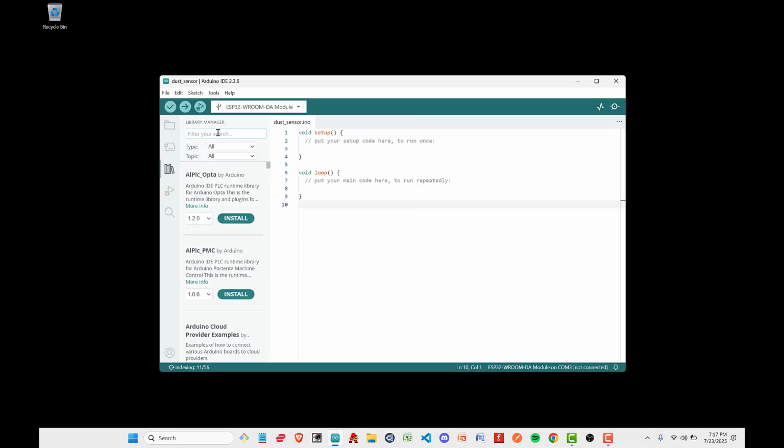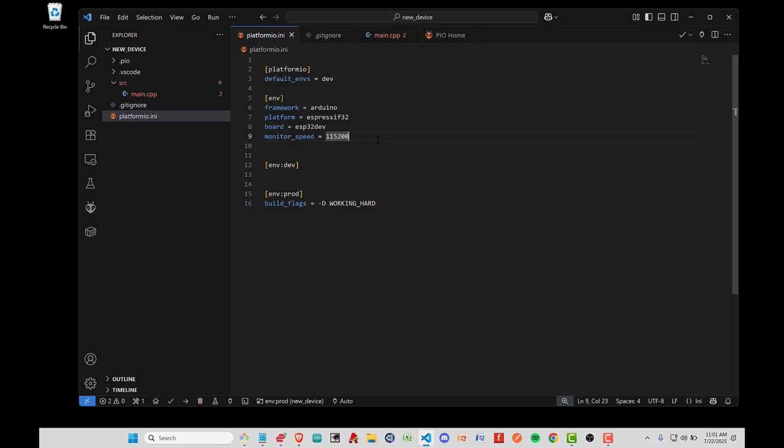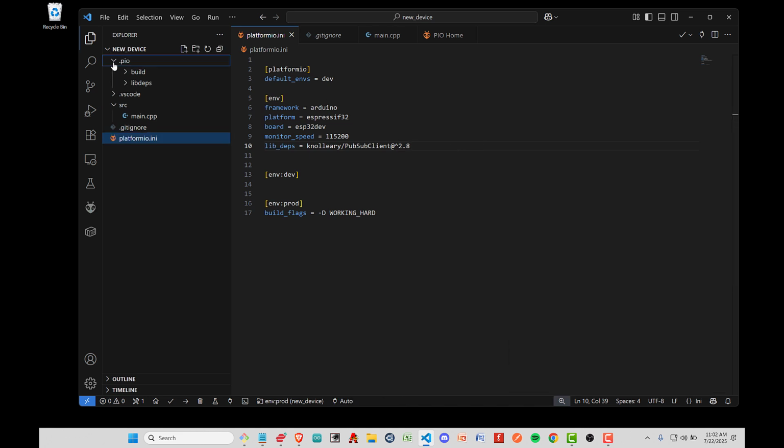In Arduino IDE, you've got to go to Tools, Library Manager, find your library and install it. In PlatformIO, you simply add the library name to your .ini, and it will pull that library down automatically. You can hardcode your version number to make sure you're not always pulling latest. And you notice that in our build folder, we now have our library saved. This is one of the great advantages over Arduino IDE. Any libraries you pull are going to be specific to that project.